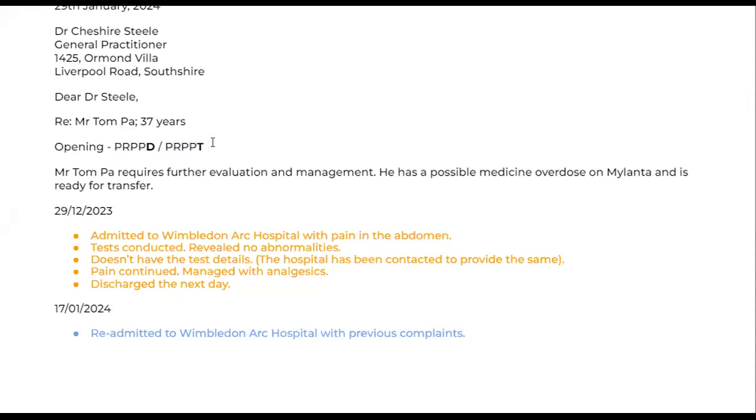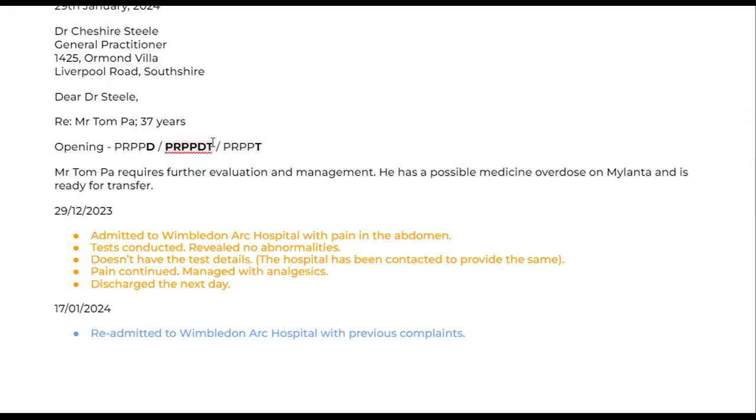But in between these two, there is another one, PRPPDT. What's that? The patient will first go home, then from home the patient will be transferred. This is something that many of you are unaware of. Suppose a patient, in this case this particular patient, has diarrhea. He's not going to die. So first you have to get an appointment from this doctor. The doctor is not going to say, okay, send him now, I'm free. No, the doctor has to give an appointment.